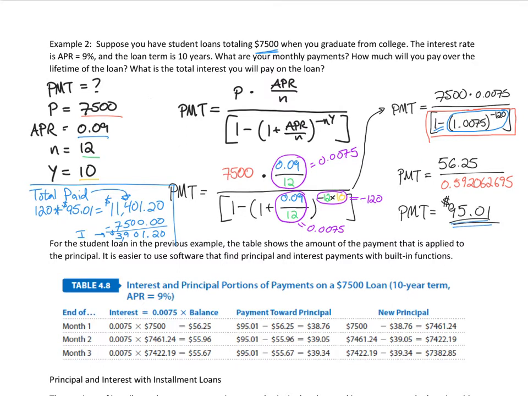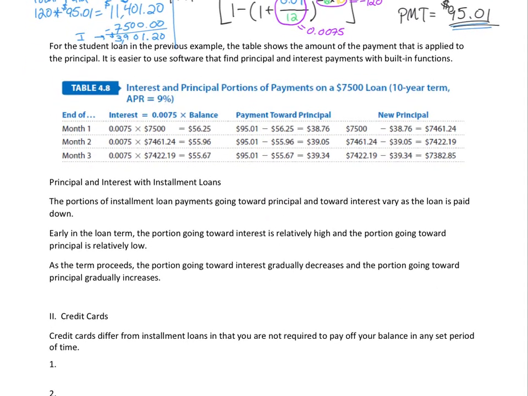Now, how does this all work? You could have just looked down here a little bit to see what the payment was going to be. So you can see here that the payment every single month was going to be $95.01. So I'm glad my math was good. The interest rate you can see here is the 0.0075. That is exactly what we got. You can still see it barely when we divided these two numbers here. This is the monthly interest rate.